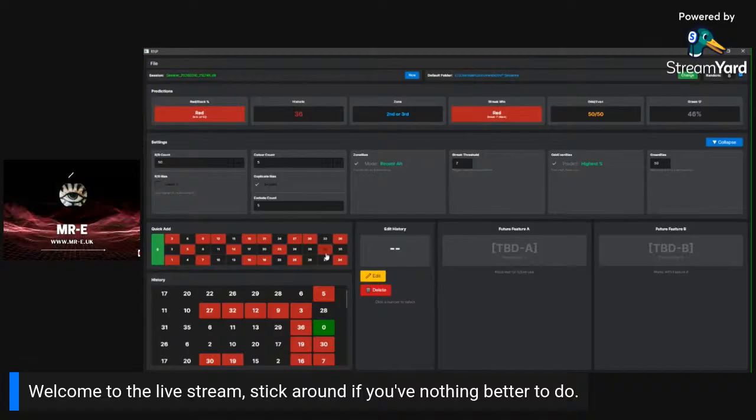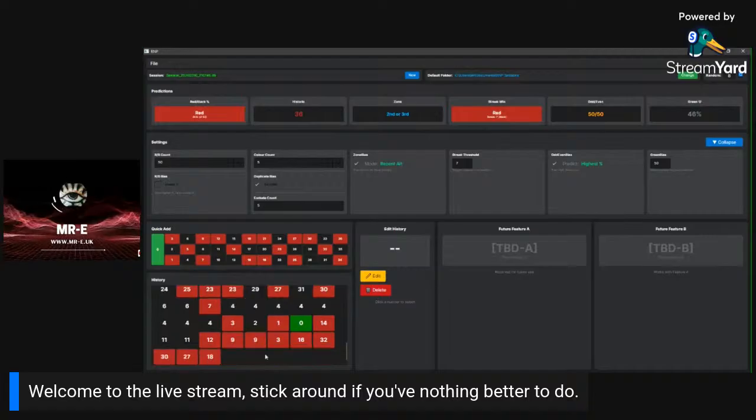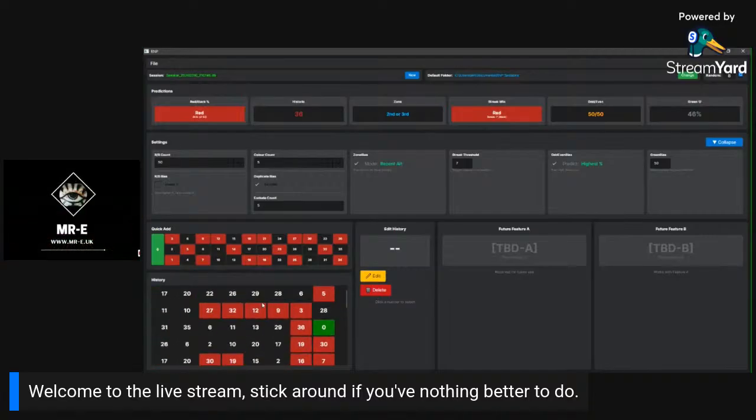But at that point, let's say you've been watching a table and you've been putting in loads of actual history that looks more normal. Like none of this looks normal because this is all made up. But let's say it looks more normal, but you get a streak of 7 numbers. You're thinking, yeah, there's got to be a red landing soon, right? So you're thinking in your mind, the chances are a lot higher that it's going to land red.